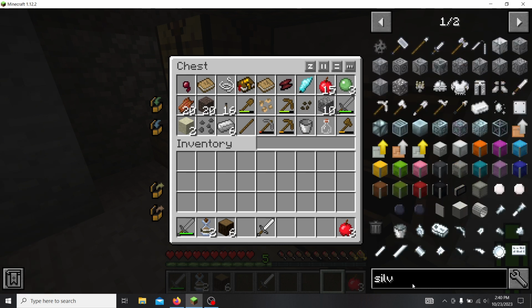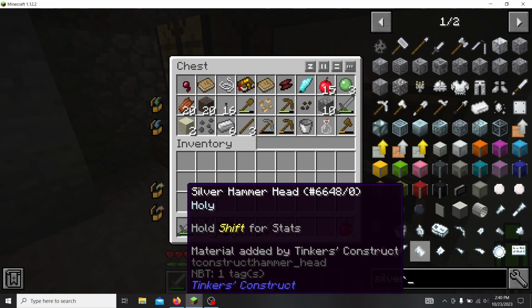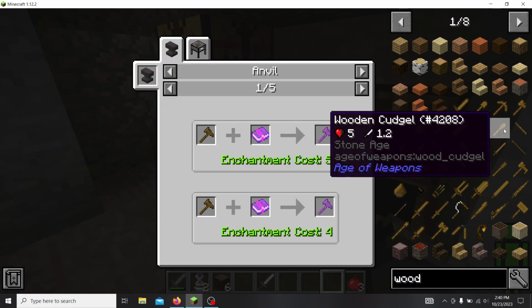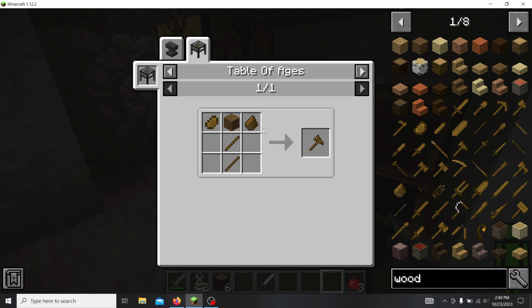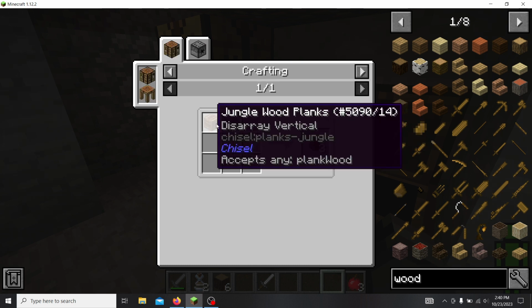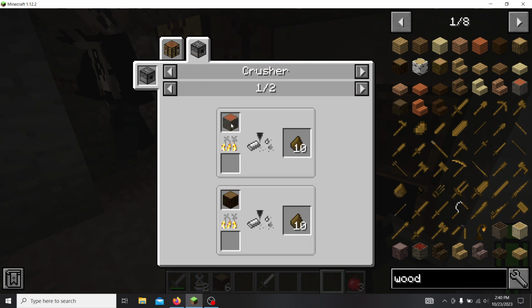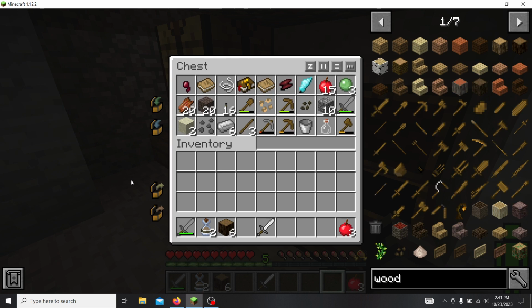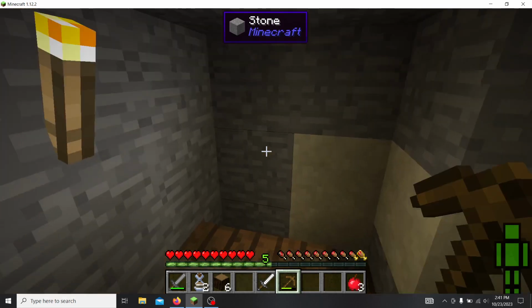What can you do with silver? Oh, there's a hammer. Can you make a wood hammer? Wooden battle axe. How do you make a crusher? Oh, flint, a furnace, and cobblestone. Okay, I don't have flint, so I need to find gravel for that. Oh, that's limestone.